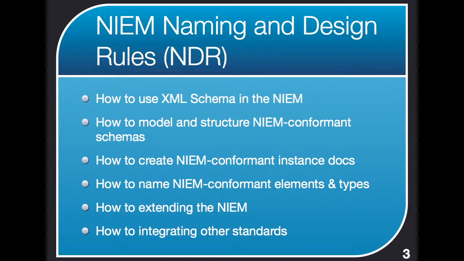It lists the various things that the NIEM naming and design rules of the NDR covers. And you'll see that very first bullet. The reason I'm showing you the slide again is primarily for that very first bullet. The NDR tells you how to use XML schema in the context of the NIEM. If you don't know XML schema, then the NDR's advice and requirements on how to use XML schema in the NIEM are going to be little or no use. You'll need to understand XML schema first to understand how the NIEM works and to have a clue at what the naming and design rules are talking about.